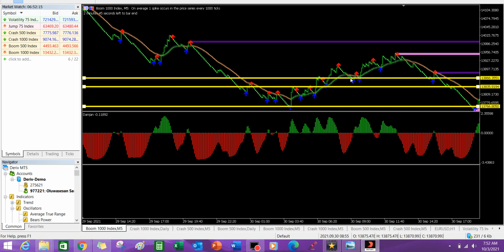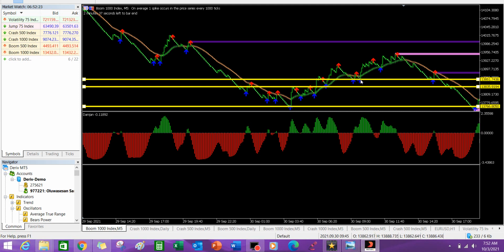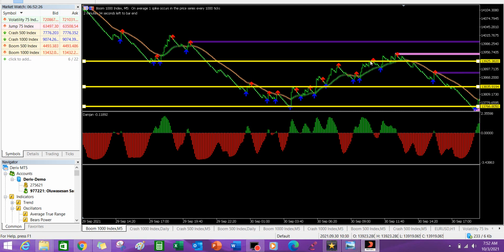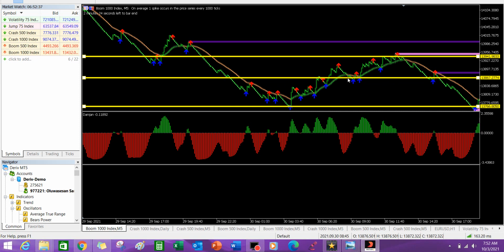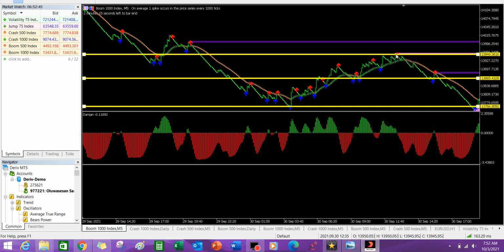Since you are trading the spikes, you don't have any issue at all. You can see it got to the tip of the stop loss but didn't get to the stop loss. It went up again, then this time around went up to this level. You can see that this has been widened, so you also adjust the stop loss to the middle, in order to create more opportunity for yourself. And check it out, it got to this resistance level, which is ending the trend at that point, so you can close your trade at this point. It means that you have trailed the market to the end of the trend.